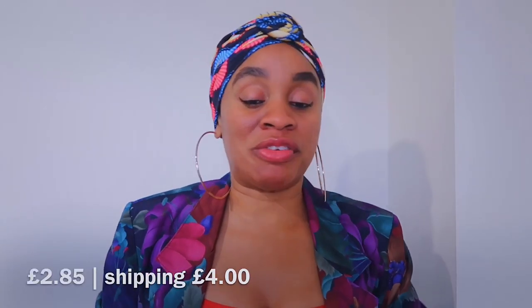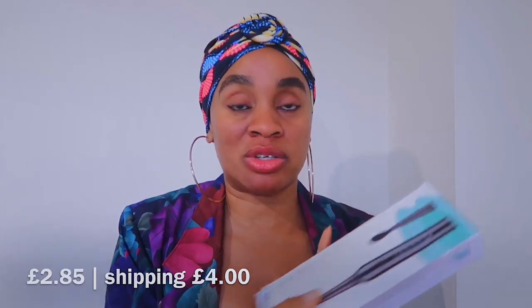The first thing I got is an electronic toothbrush — I haven't even opened it yet. It comes with the toothbrush handle and has different modes: clean, polish, white, gum care, and sensitive. It's described as a one-key control, five-mode sonic toothbrush. It also comes with four different toothbrush heads, a USB charging connector, and a case for all the heads. I can't remember every price but I'll put them on screen as I show each item.